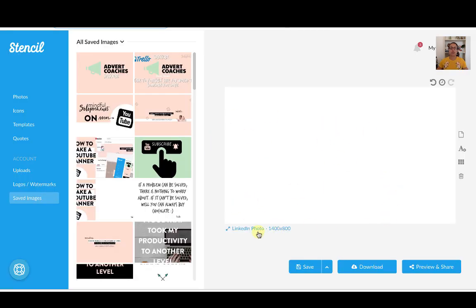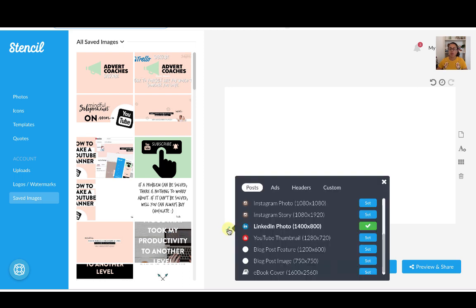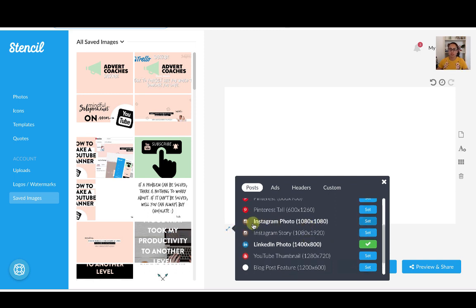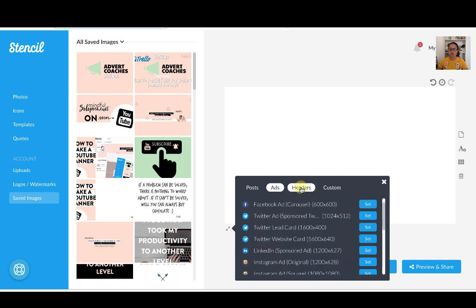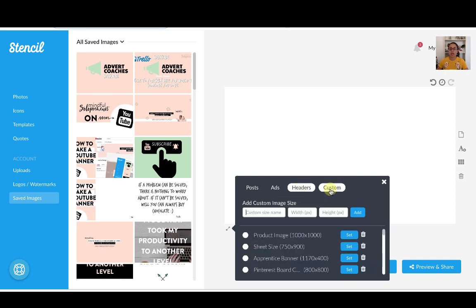Now, when it comes to sizes, the tool comes with basically all the dimensions you will need for social media, for your blog, for pretty much everything you can think of. So what you do to find the right size is you go to these arrows. What we were working on is a LinkedIn photo size. But let's say I want to work on an Instagram photo, so I'm just going to select Instagram. It has different options that you can go in and explore: all kinds of sizes, header sizes, and it has custom. So you can create your own custom sizes. These are all the ones I've created that you can use for future projects.